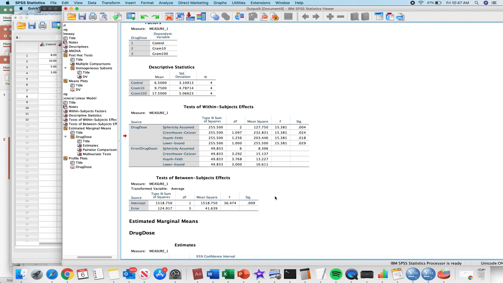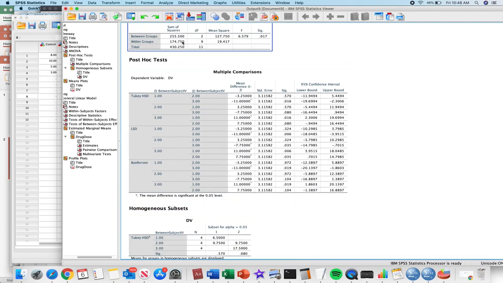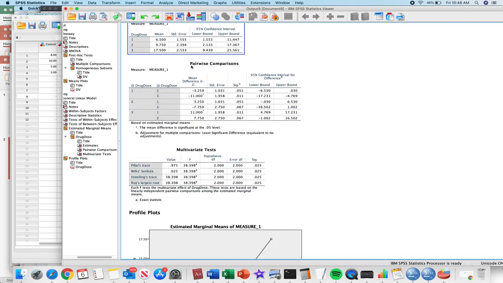You're also not given your within subject's term. Remember, your within subject's term is with the participant still in it. So it's this plus this. That's your sum squares. This 49.83 plus your 124.917. That's your sum squares within. Your degrees of freedom within are 6 plus 3. That's 9. You'll see that all the math works out. But when you're doing the within subjects effects, you're not going to get the total and you're not going to get the within. It's not going to tell you those two. So yeah, I'm just letting you know that's how it works.